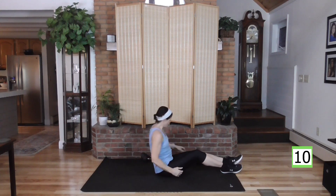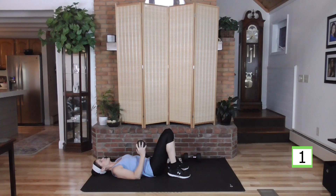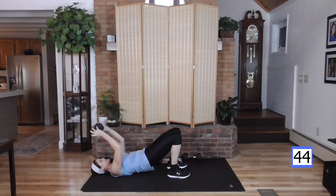We're going to combine — hold that glute bridge and do a tricep extension while holding the bridge. Right to the forehead, extend, drive those hips up and keep them up. If you feel any twinging, bring the hips down, take a rest, then pop back up. My arms are shaking — if yours are, good, that means you're working hard. But be careful — the weight is up over your face, so please control it and lighten if needed.